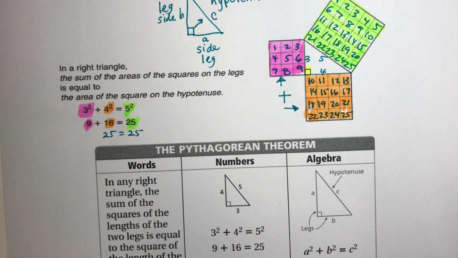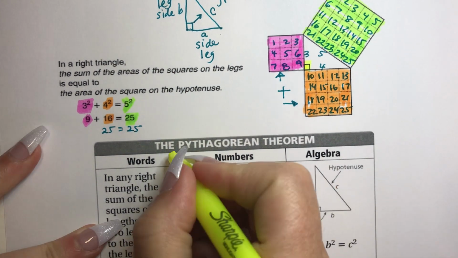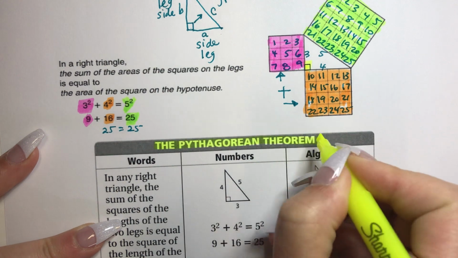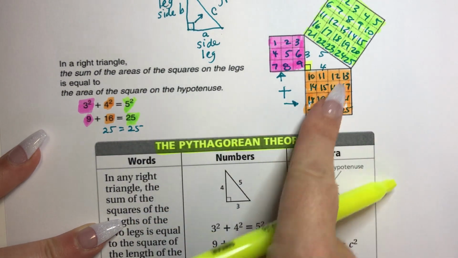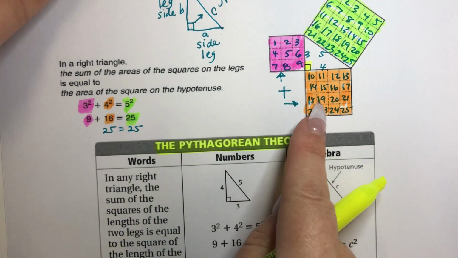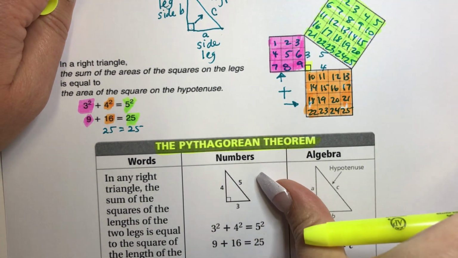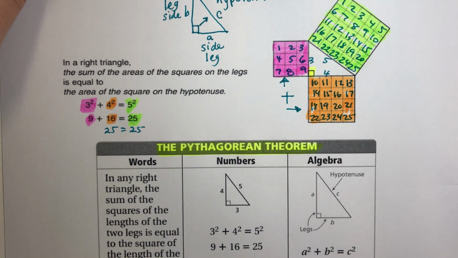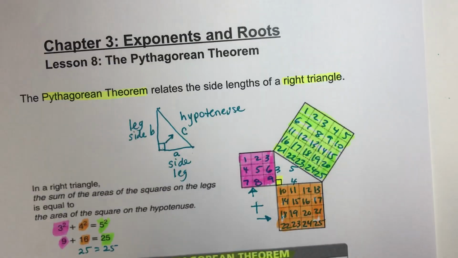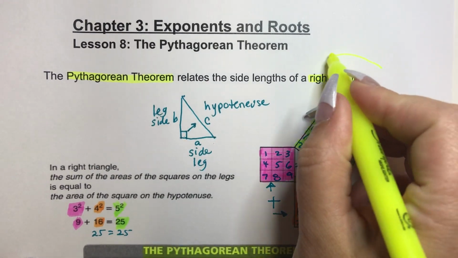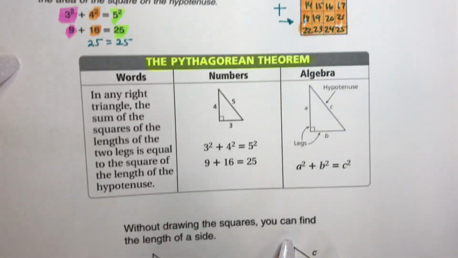So let's talk about the Pythagorean theorem. I kind of already talked about this, but let's go ahead and review it. You know where it derives from. It derives from the area of squares, but only with a right triangle. This right triangle piece is super important. It has to be a right triangle. If it's not a right triangle, then it doesn't work, okay?